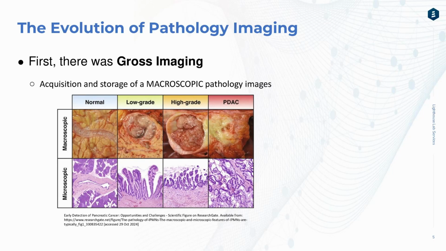I'm happy to be here with you today for this discussion of digital pathology. I thought we'd start things off with a brief look at the evolution of pathology imaging. So first there was gross imaging, or basically photography of the specimen before it's submitted for microscopic evaluation. This provides a permanent record of the appearance of the specimen and can help illustrate abnormalities that might be missed by histological sampling. Gross imaging can also be used to communicate clinical significant findings in a final report.